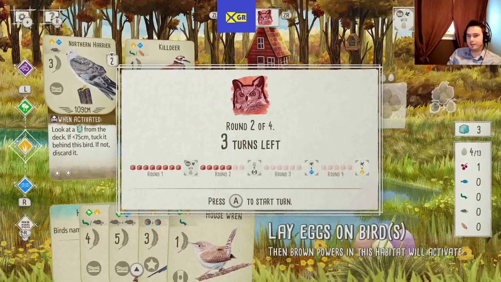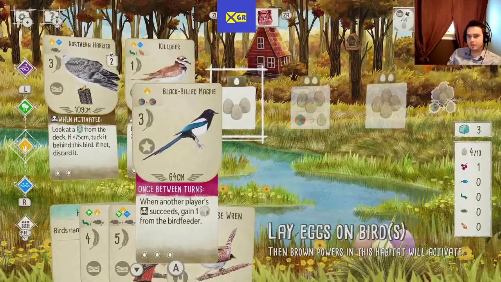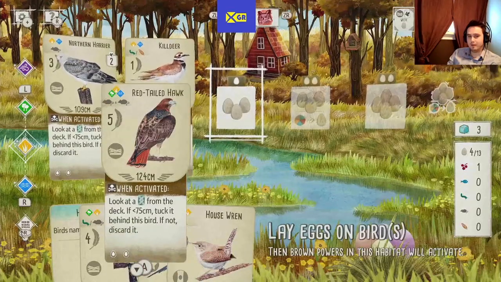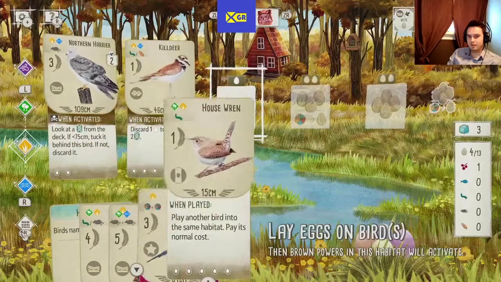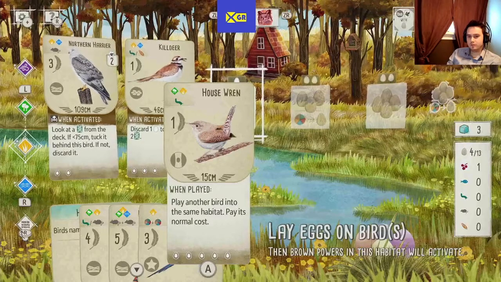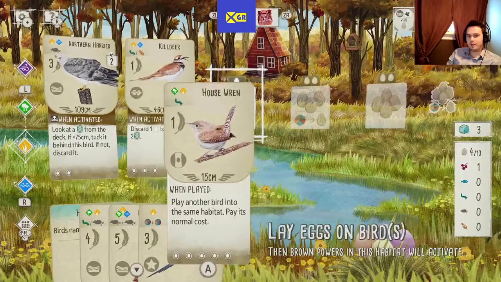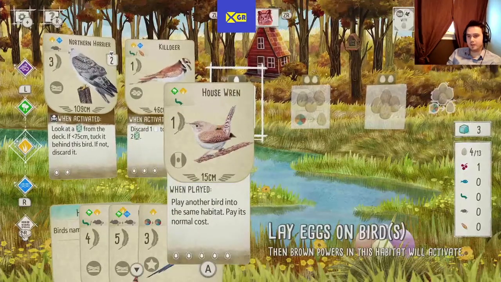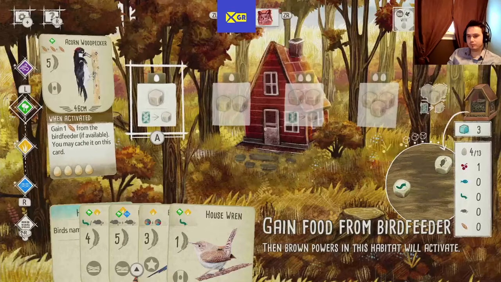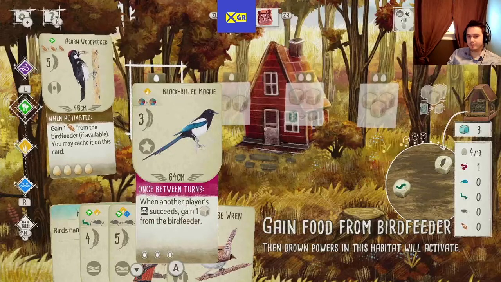Okay, so we have 3 turns left, and I don't think we have enough food, but this guy would be one that we would want to play. Or this guy. Do we have a worm? We don't have a worm either. We can actually play this and get this at the same time. But to do that we need food. We need a worm. We need 2 of anything.